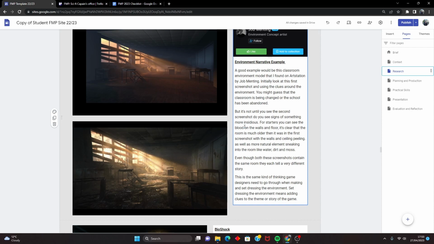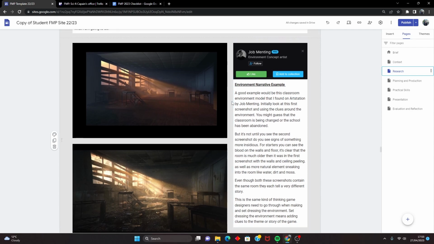As you can see, maybe that's a closer guess, considering the blood on the wall, and so there are all these different possibilities for what an environment is capable of.